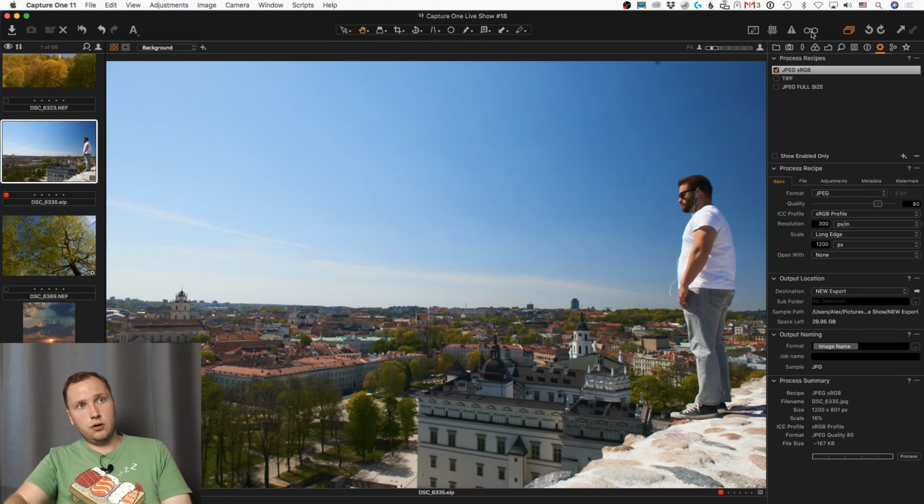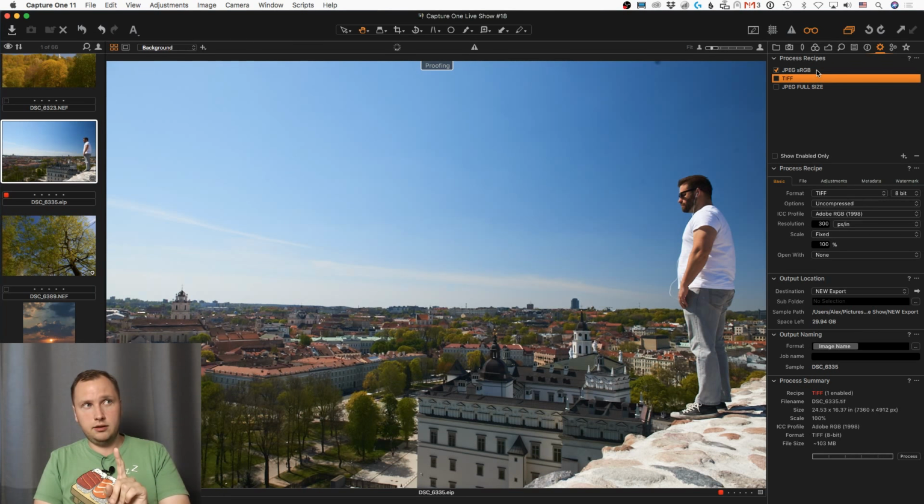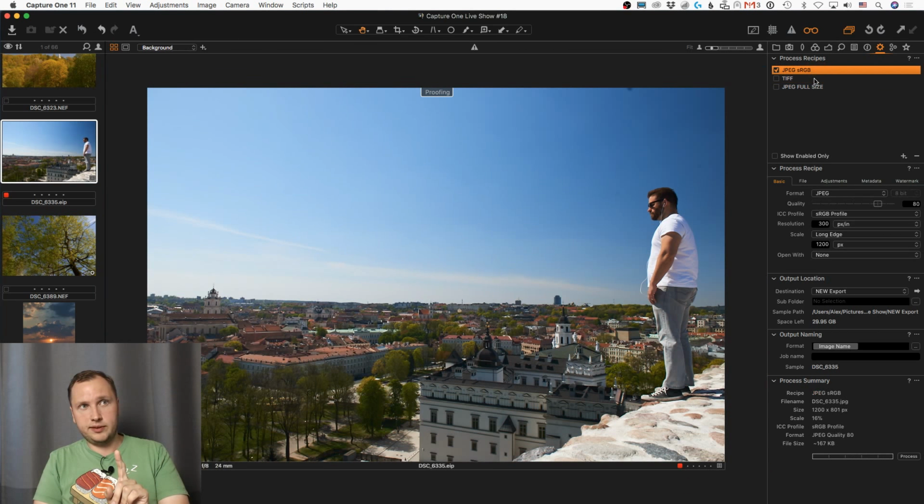When you turn it on, you see your image with all the adjustments from the selected recipe. That's really important to note: of the selected recipe. You see, I am switching between recipes, and the result is really different. It's showing you the final exported image.